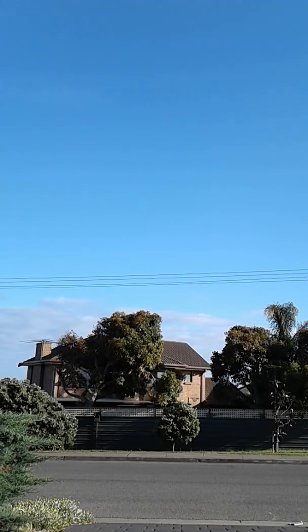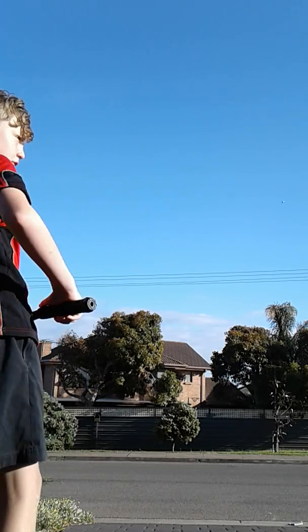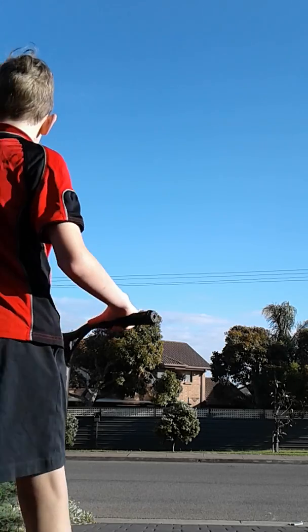I'm gonna ride that, guys. I'm gonna ride that way instead of that way because can't come. I usually ride that way. No, this way.